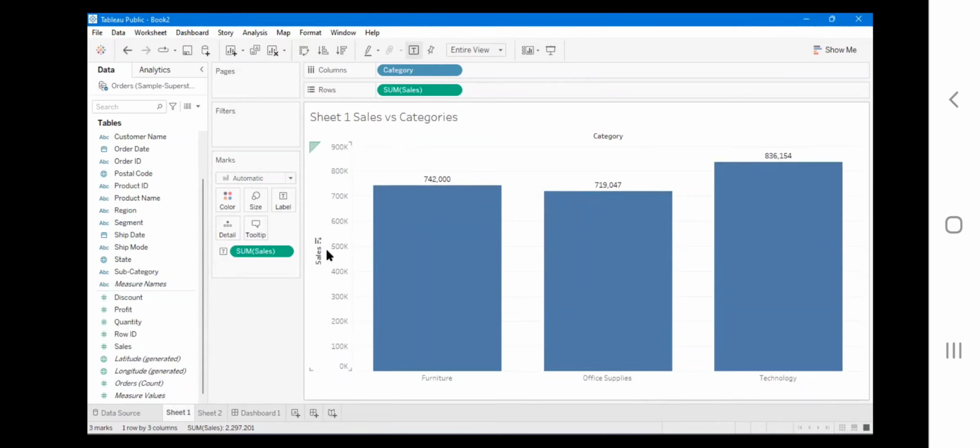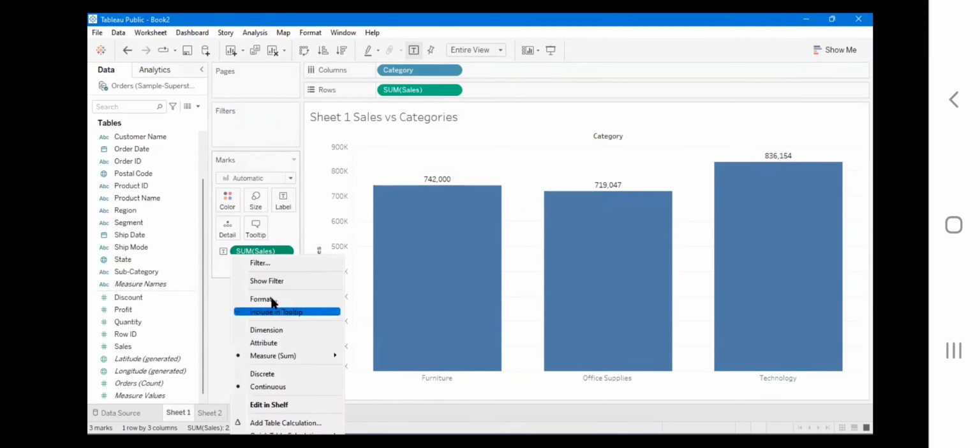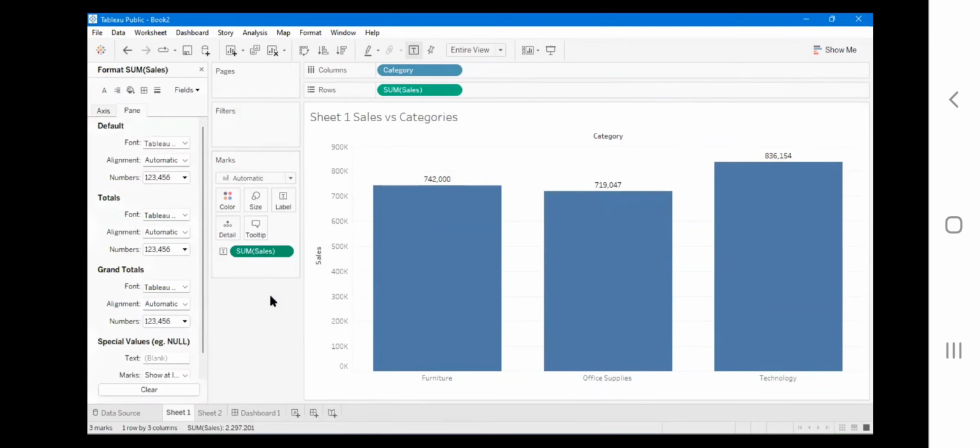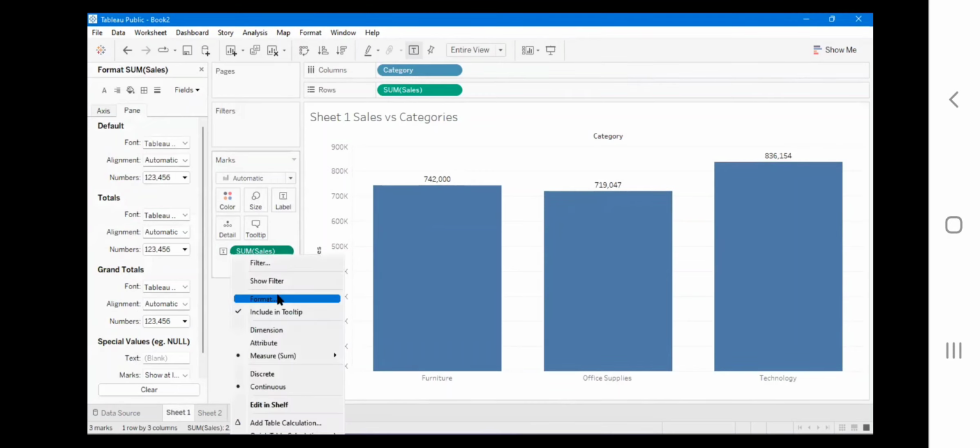In order to do this, I can click on this sales, the green part, and click on this drop menu. Click on format. Click on this down arrow here. You can see here, right? Click on this, and click format on that again.